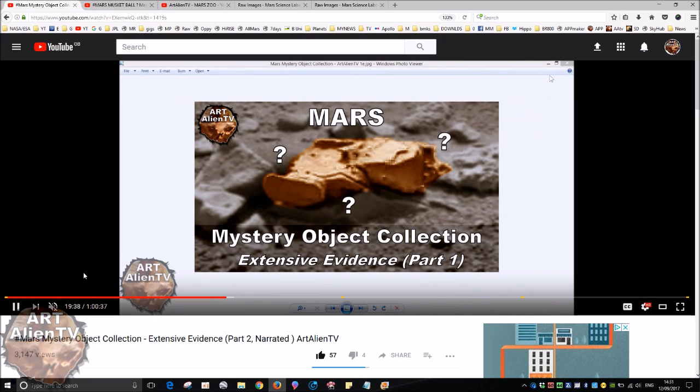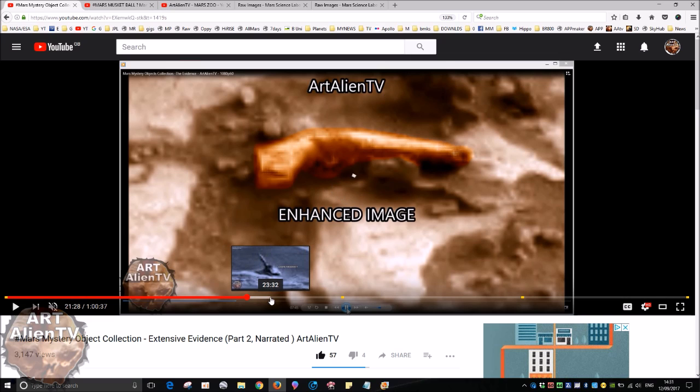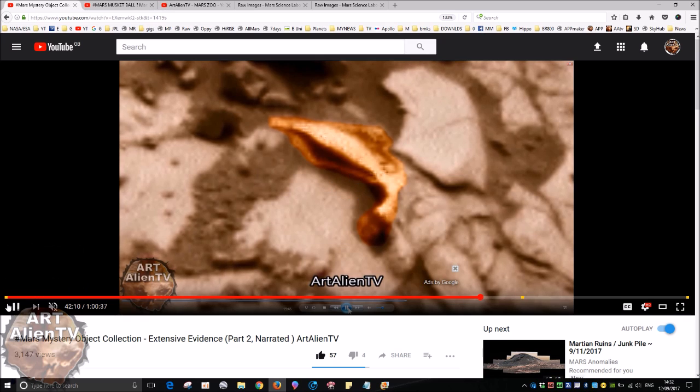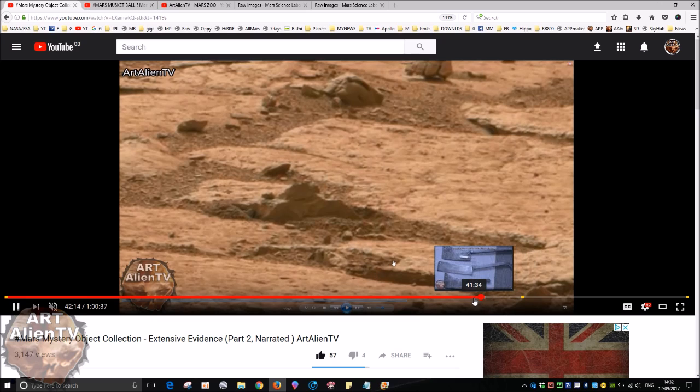Okay, so it's well worth looking at that video. I won't go all through that now. There's loads of stuff in here, and there's other weapons, possible weapons, like the cannon, and this is the cannon. There's all sorts of crazy stuff in here. Yeah, I'll let you have a look through that if you haven't seen it already. There was this other thing that looks a bit like a gun here as well. Loads of crazy stuff. Yeah, so let's move on.